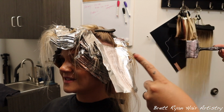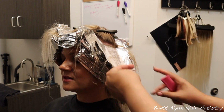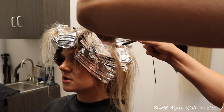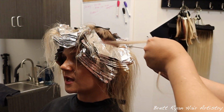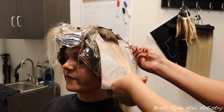With her, we do her hair about every 4 to 5 months. Last time she came in, we darkened her up with some low lights, made her more of a lived in blonde. Still bright, but a little bit more dimension. Still did baby lights, but a little bit more dimension, and it made it just a little bit more lived in looking. And we also did a little bit darker of a root.